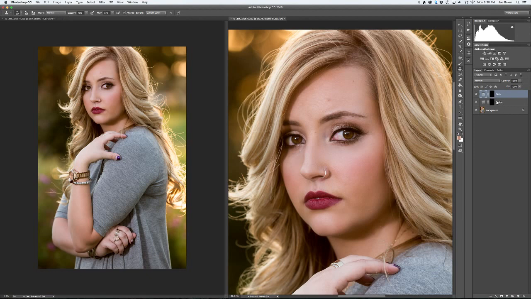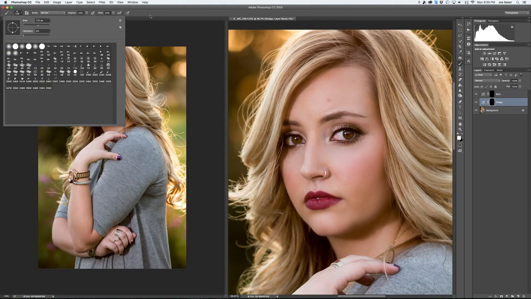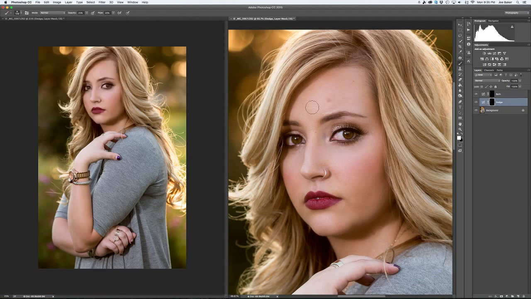So, select your dodge layer, your dodge mask, go to your brush, keep your opacity at 25% and your flow at 25%, and then a soft brush, hardness at 0, and then you're just going to paint over areas, over the highlight areas. So I'm going to paint here, bridge her nose, come down here in this area, and then I'll even go across the eyes a little bit, but you can't even see that much.